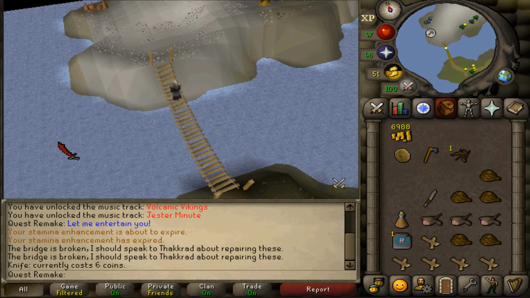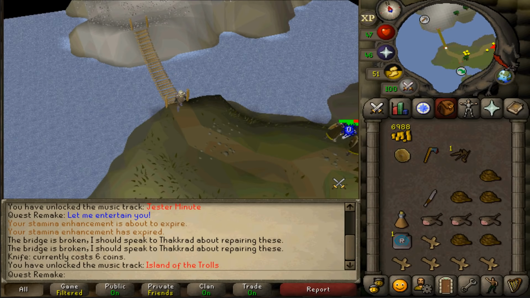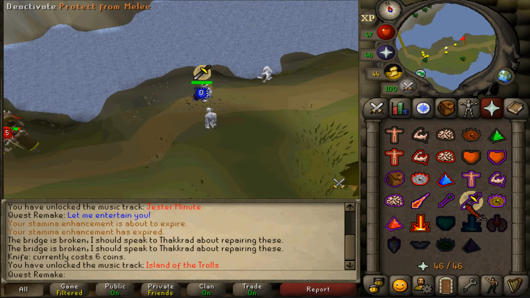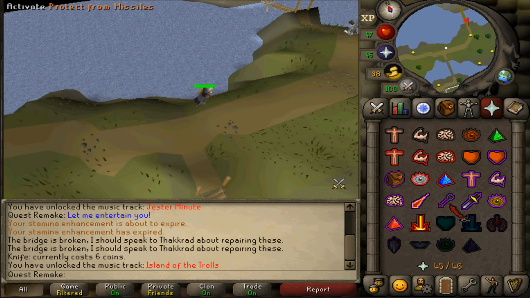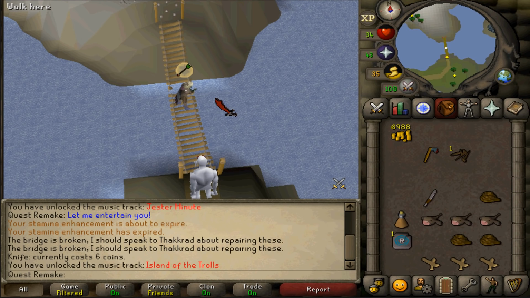Once this bridge is fixed, let's walk across it. And then let's follow the path east. Maybe use protect from ranged or melee or something. Maybe use protect from melee if you want to. Follow the path east to the next bridge that you will need to repair. You could turn on protect from missiles if you're scared of being attacked by rock throwing trolls, but I don't really see any, so I don't think you will be attacked during the repair animation.